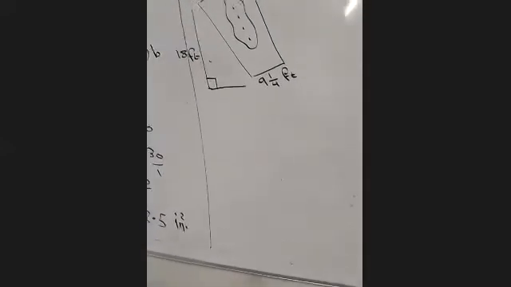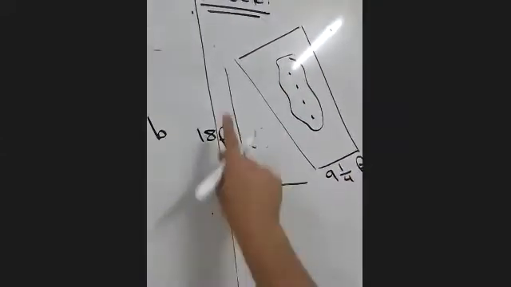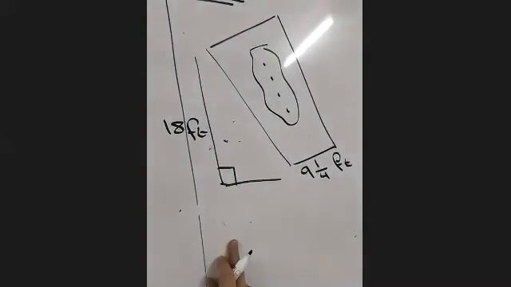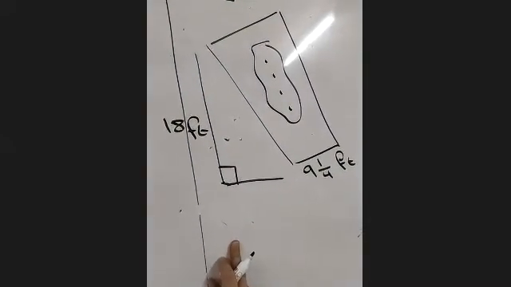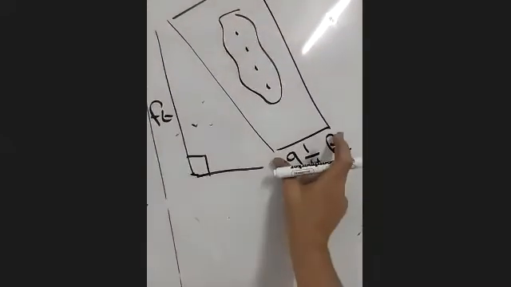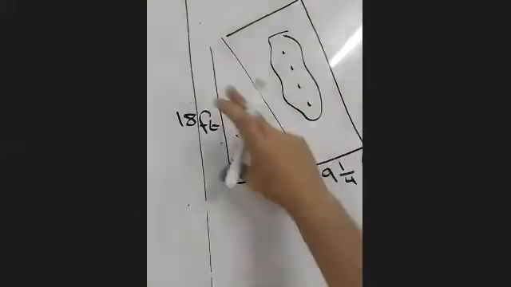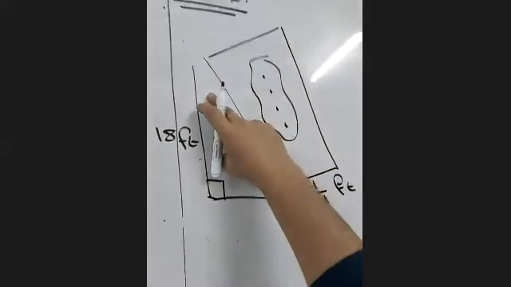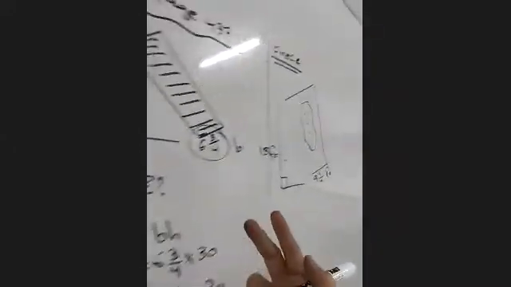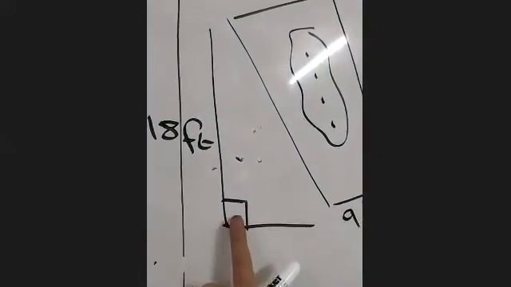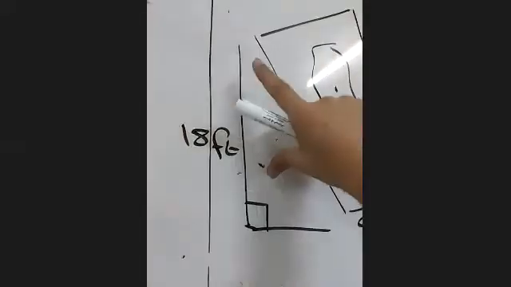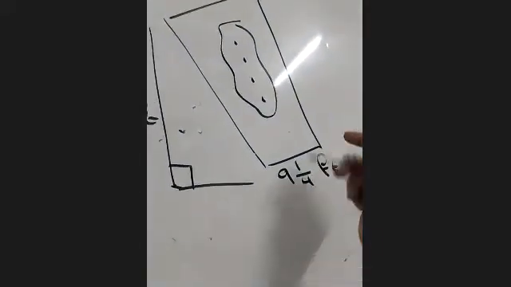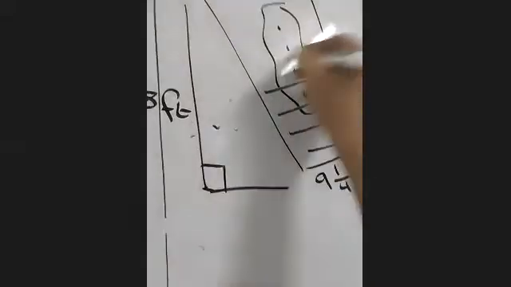Are you with me, Rayyan? What do we call this dimension here? An inch? No. The base was correct. This one we call the height. How do we know it's the height? At the end here we have a right angle. So this is the height and this is the base. We want to find the area of this parking space.